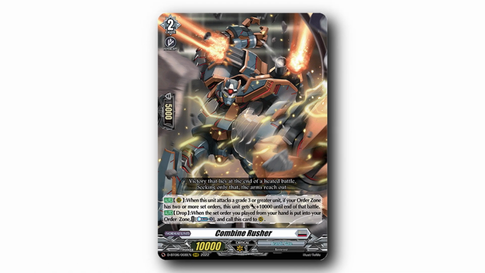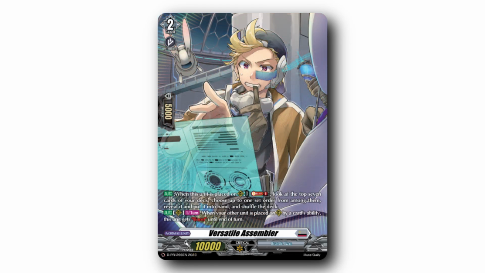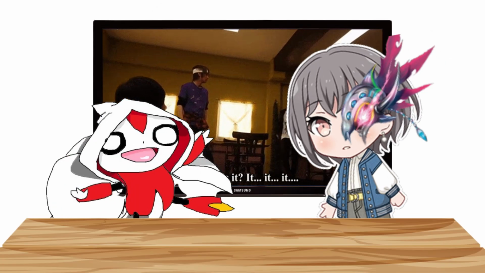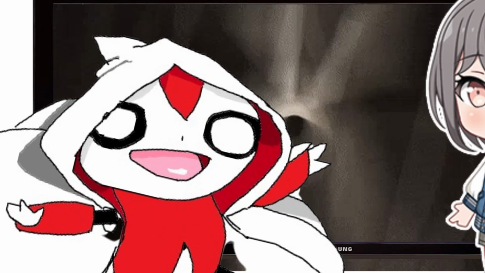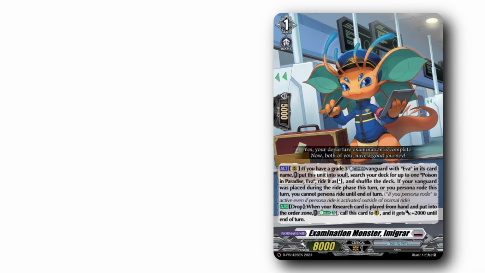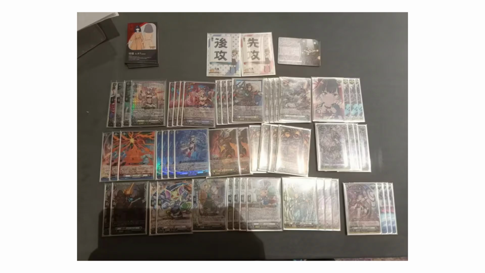Being energy costed means that it doesn't conflict with a Combine Rusher's cost, where you can easily just build boards from just your drop. Being also the superior ride into Red Eva to dig for means that you don't have to maul for your third set order, or run other cards that search for set orders. But does that mean you have to aggressively maul for it? Yes, well, but no. With Imrigar being a monster it's also searchable off Torientials, which is also a research set order. And with this, Eva's build starts shifting going all into monster orders in the main deck.